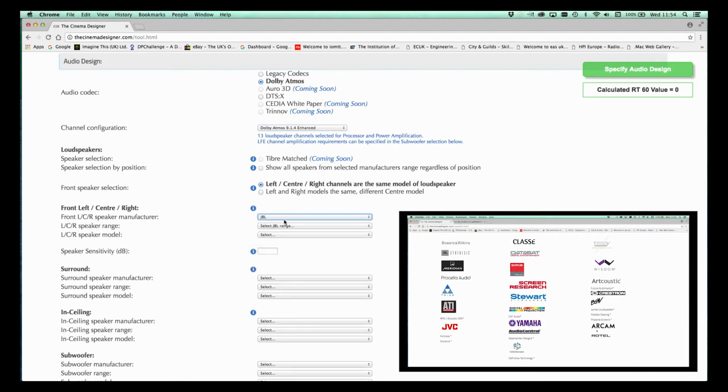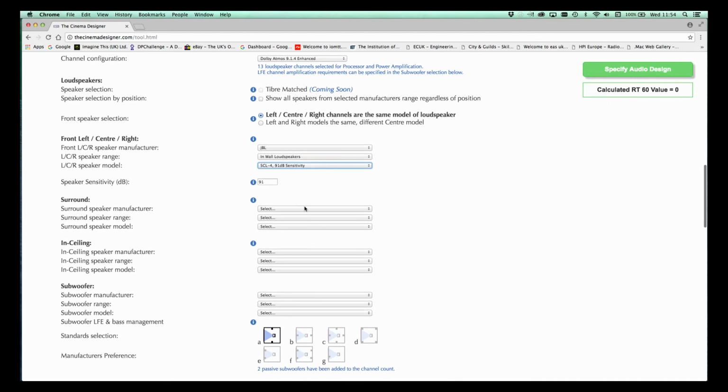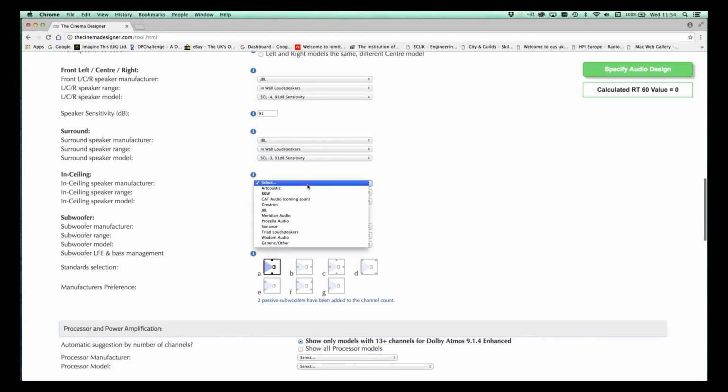I'm going to choose my front LCRs. I'm going to choose them from JBL, and some in-walls and some SCL4s. Some JBLs for the surrounds, in-walls and some SCL3s. Some JBL in-ceilings.